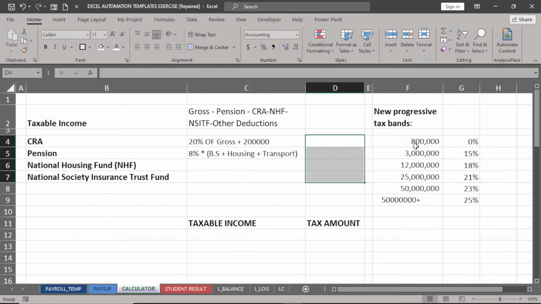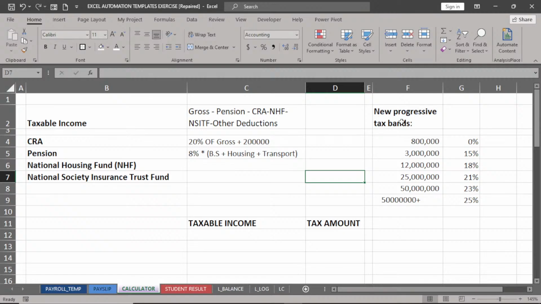If you are following recently, there is a new tax structure that is being approved, which is going to take effect, I think, by next year or thereabout. I've forgotten. Now that new tax band is what we have here.